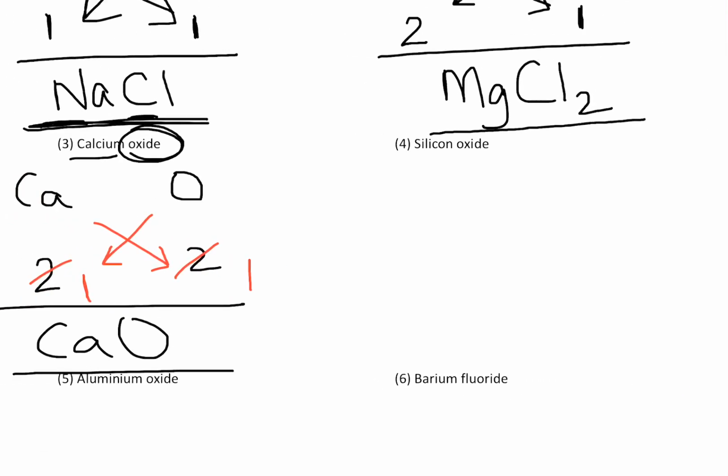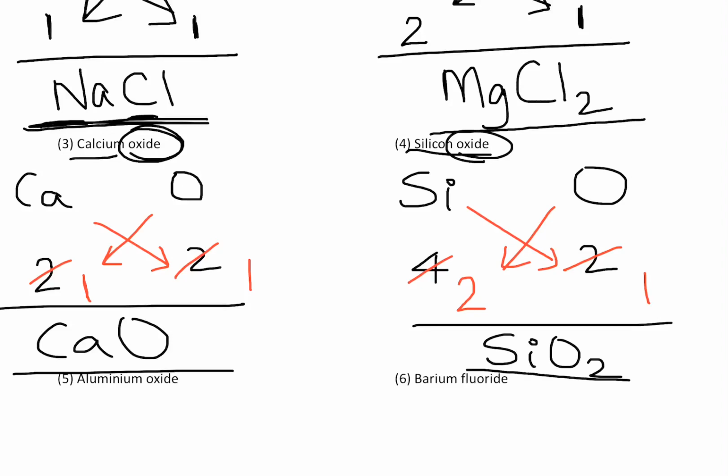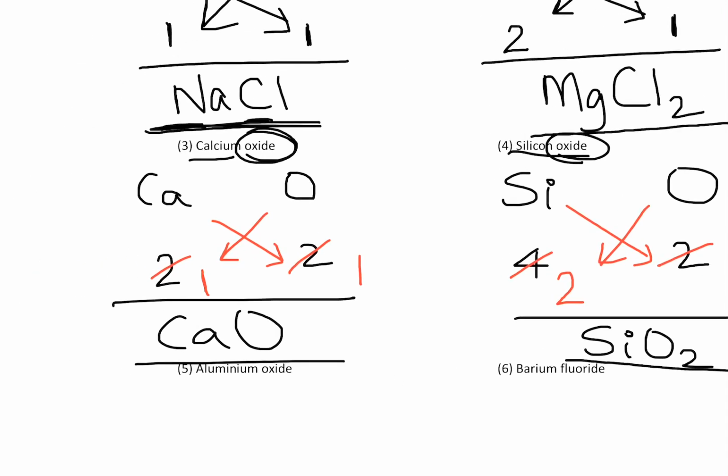I'll do one last example. Silicon dioxide, silicon Si, oxide is from oxygen. Silicon has valency 4 because it is found in group 4. Oxygen group 6, valency 8 minus 6, 2. Simplify, 4 and 2 you can simplify. If you divide by 2, 4 divided by 2 is 2. 2 divided by 2 is 1. Cross multiply. So then the formula becomes SiO2.